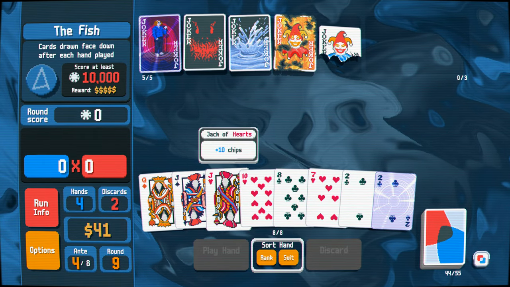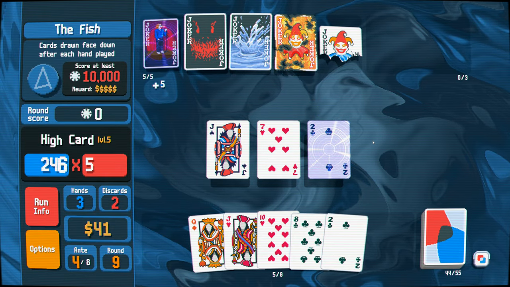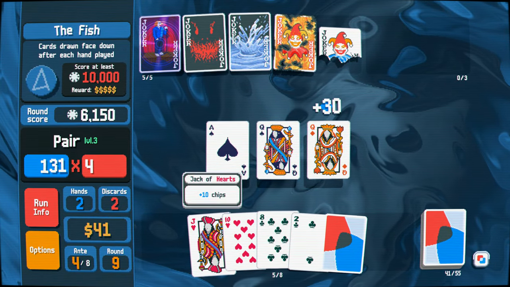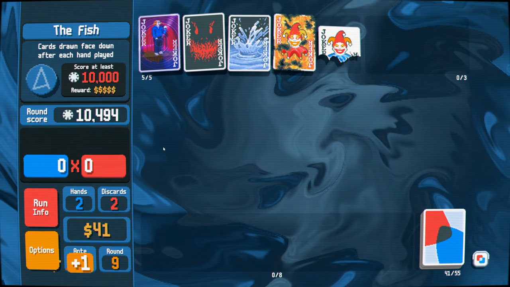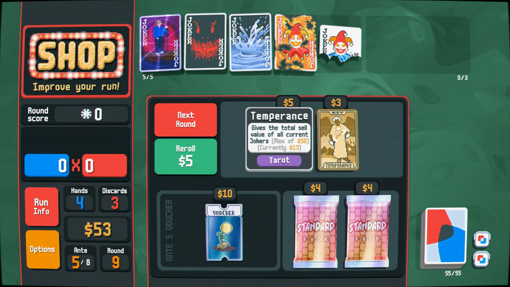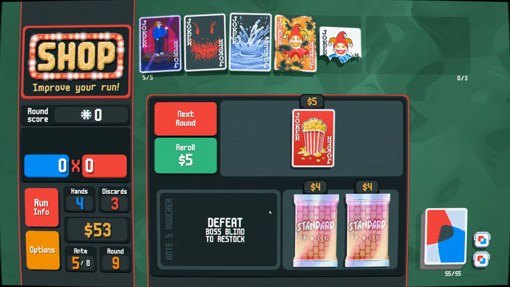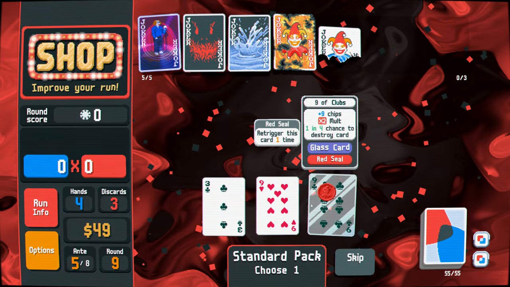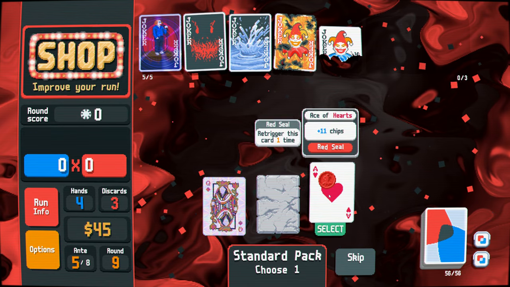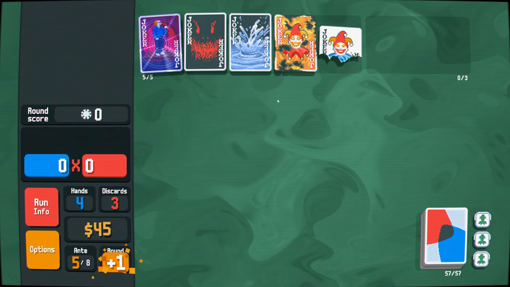Oh crap, I upgraded pair. Eh, doesn't matter. Bad anyway. It still scores well. I guess it could be like a plan B if, for example, it prevents me from playing high card. Definitely want that one. I want that. Okay. Oh. Bring on the uncommon jokers.